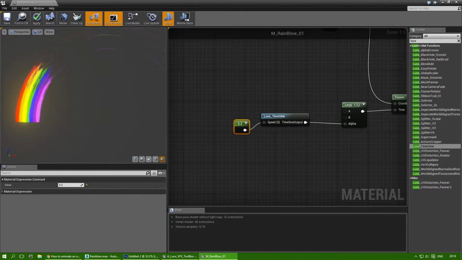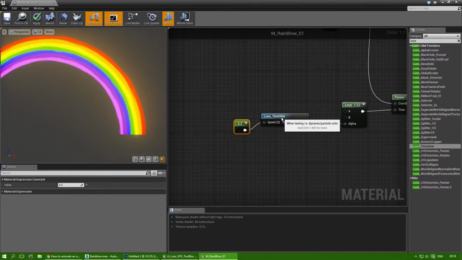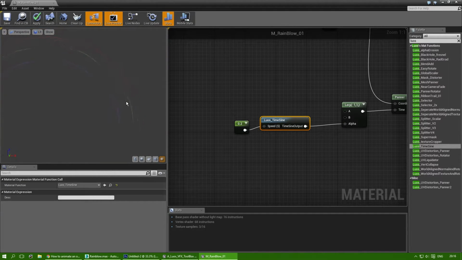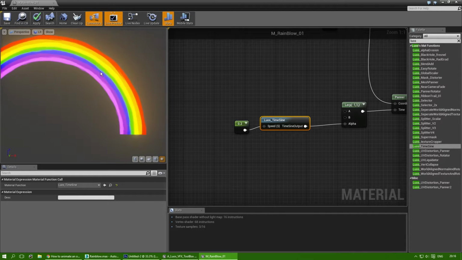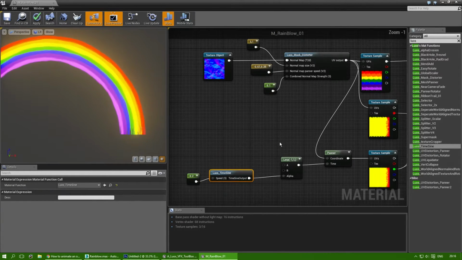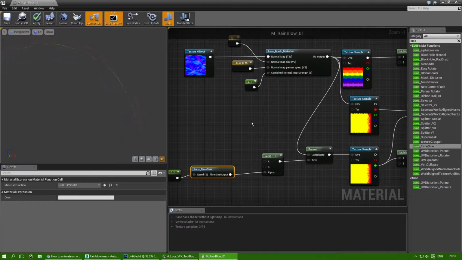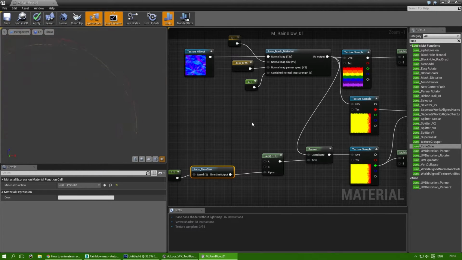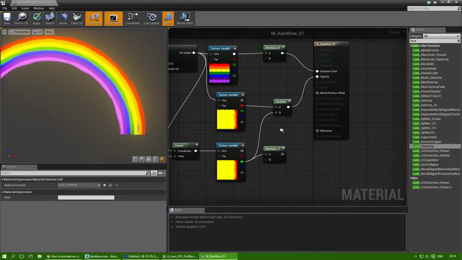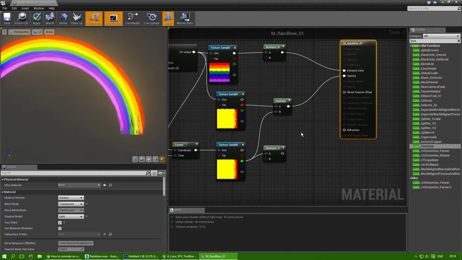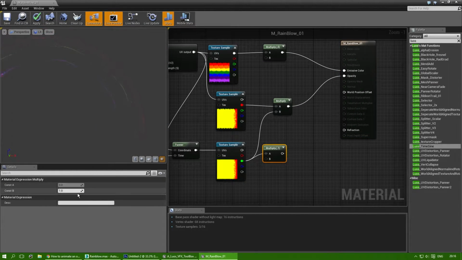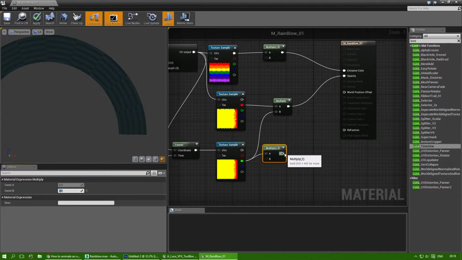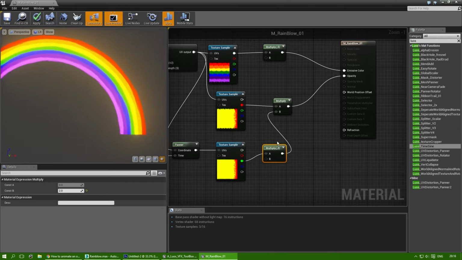Okay, that does look kind of cool. Sadly, distortion is too high. Do I want to make a separate one just for this effect? It might actually be cool though. But let's see. What if I actually multiply this by 2 and then plug it in? Okay. No results.